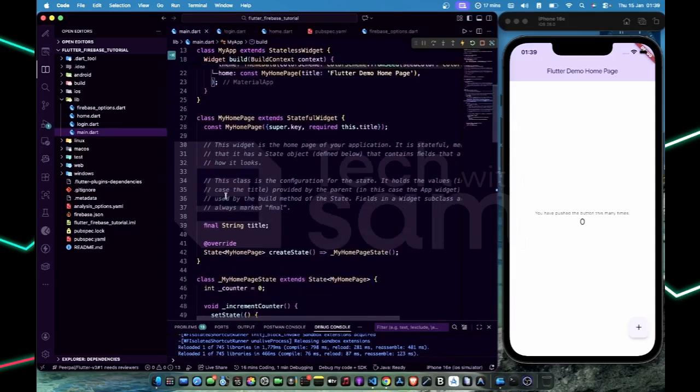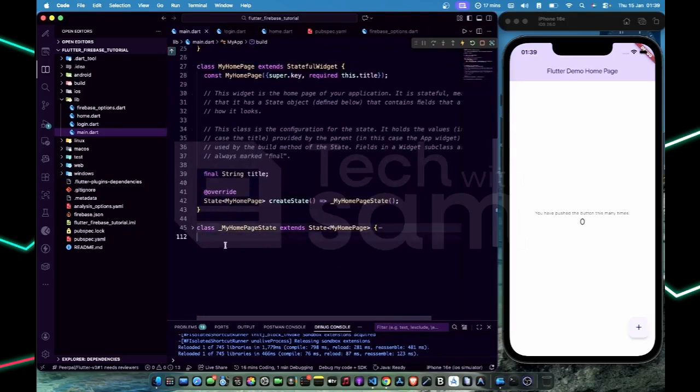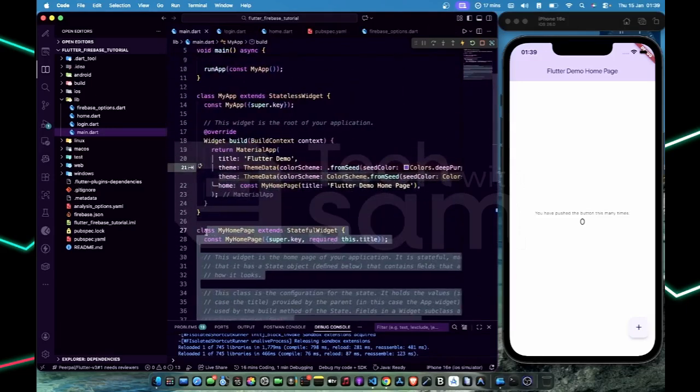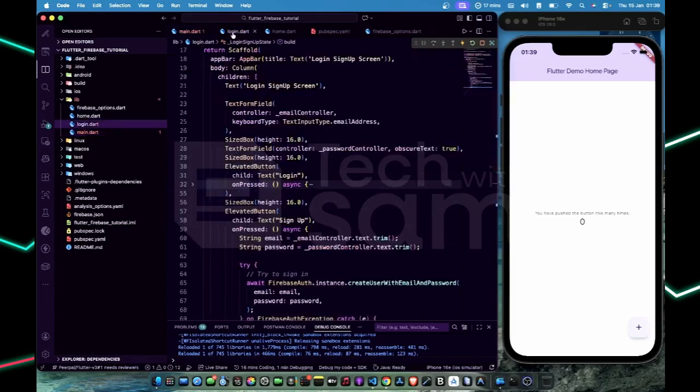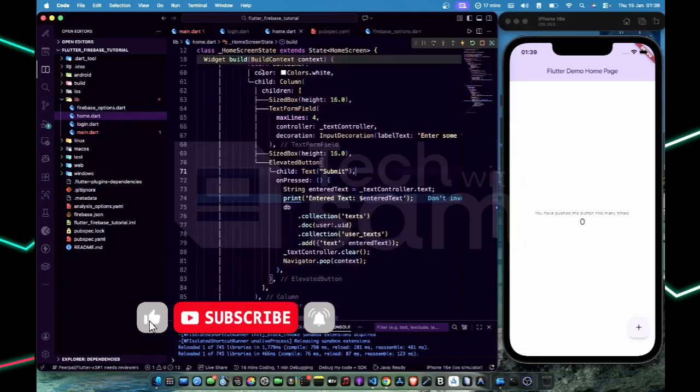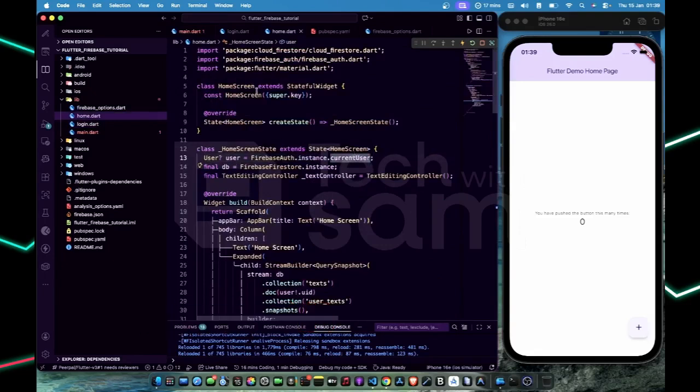So let's quickly just do that. Let me just delete all this, so we can still kickstart from there. How we can know if the user is signing in is to check the user data. Just like I did here under this home, where I have this user Firebase to check if the user is currently signing in, so we can as well check it.